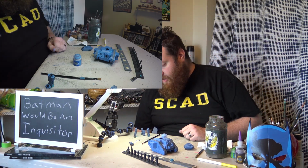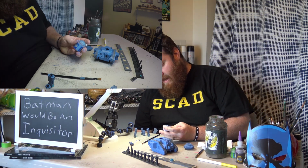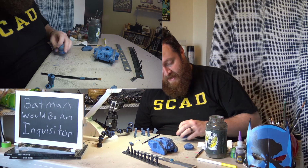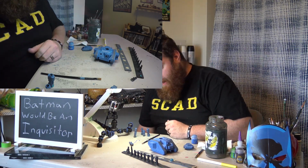I've gotten a pretty good jump on getting this first coat on here. I'm using a layer paint. I wish I was using a base paint, so I'm going to have to go over another coat on a bunch of these things, but it's coming out pretty good. I think it's going to be good.